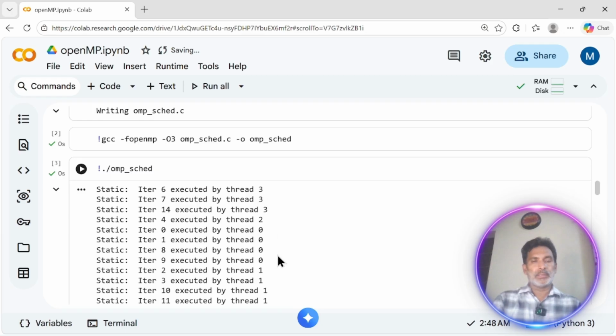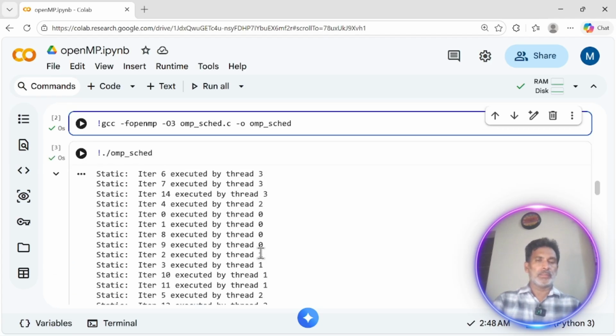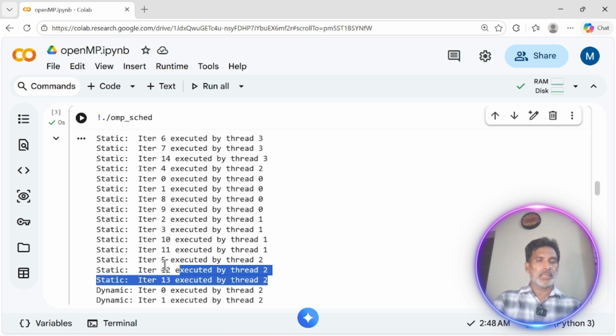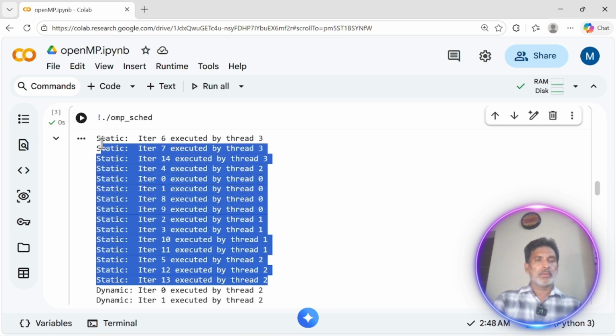Here you can see how many times a particular thread number appeared. Here in the static case, this is how the iterations are divided among the threads.